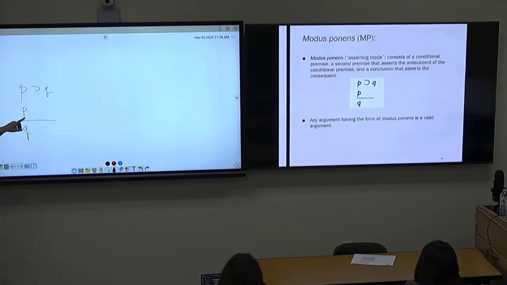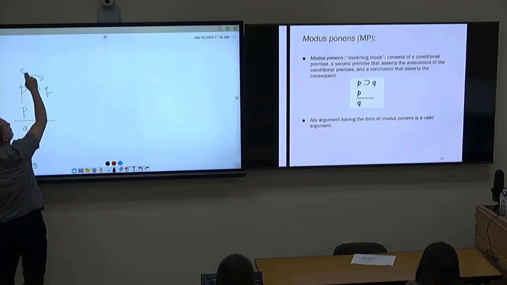Then it affirms your antecedent. Right? This is your antecedent, this is your consequent. Quickly, we forget everything. Well, that's why it's good to have a review. Antecedent is here, consequent is here. You're repeating your antecedent, you affirm it. And then that means your consequent follows with strict necessity. Why? Because remember, that actually is your sufficient condition.